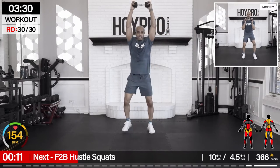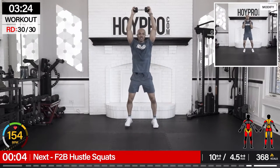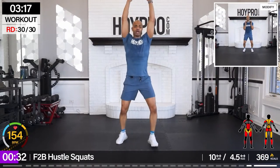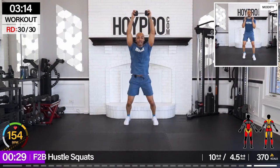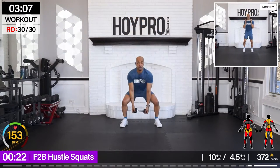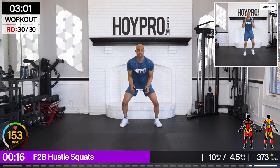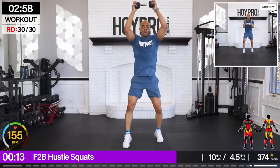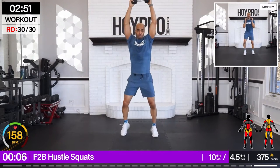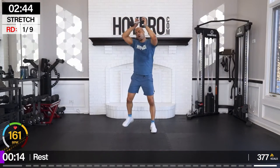Front to back hustle squats, lightweight. Squat, toes to the front, squat, bring it back. Bring out squat, pedal forward. Come on, hit down. This is it. In down. Back. Come on. Good squat. We got it. Hold tight to that weight as it's overhead. Pedal through those calves. In down. One more to the front. One more to the back. Woo! That's what I'm talking about.